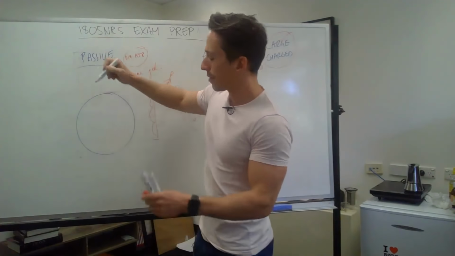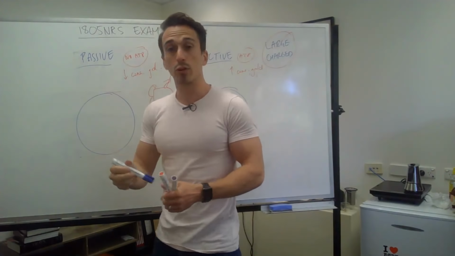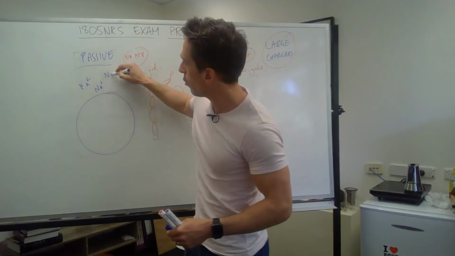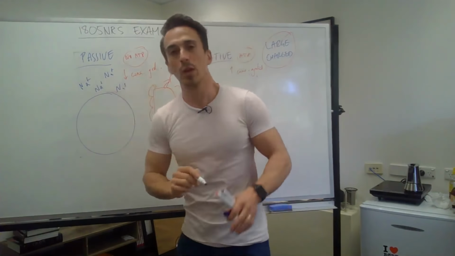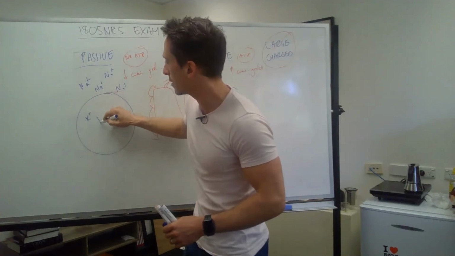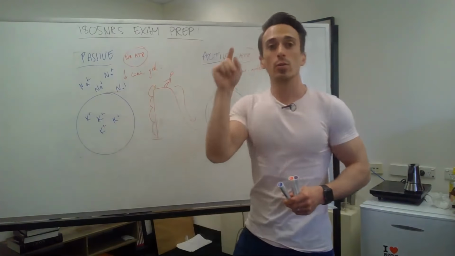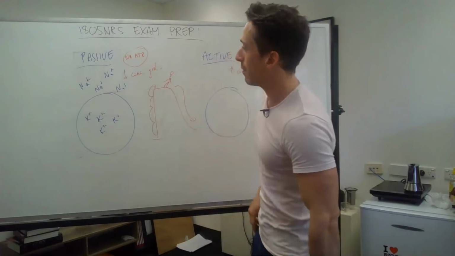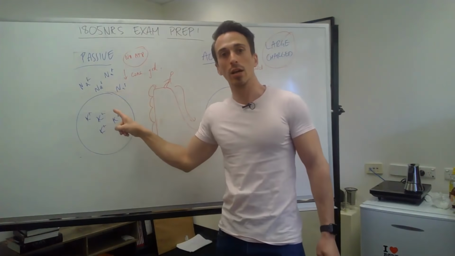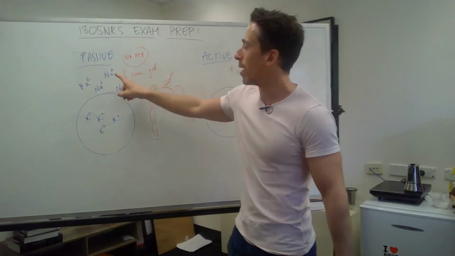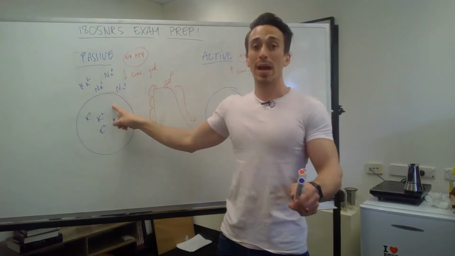So another thing you need to know is sitting outside the cell, predominantly we have sodium ions. We've got a whole bunch of sodium sitting outside the cell. We've also got a whole bunch of potassium sitting inside the cell. All right, now, everything wants to go down its concentration gradient. That means if sodium wants to go from outside to inside, it wants to do this naturally, goes down its concentration gradient from high to low. That means it's passive transport.